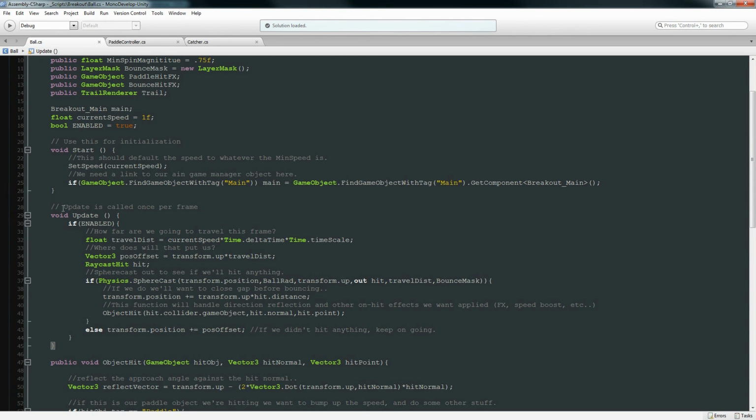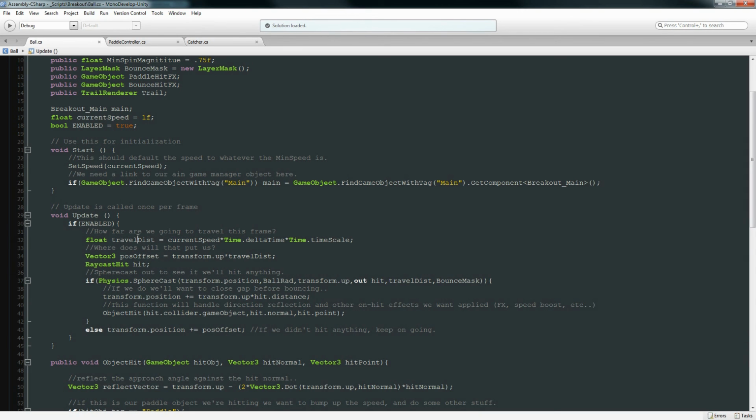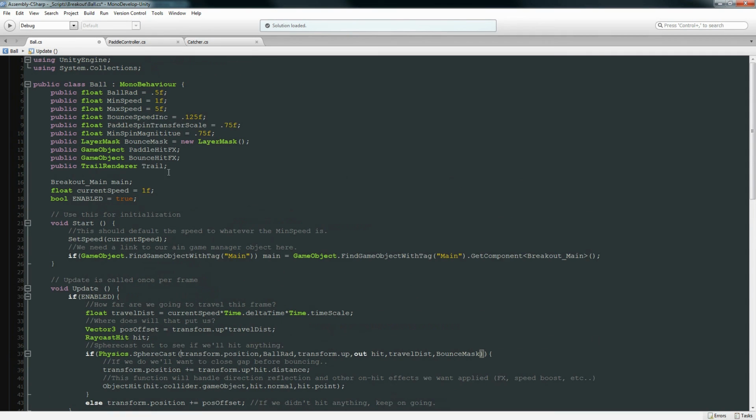All right, so the next thing, we go right into update. And in update, we're going to calculate our travel distance. The reason why we have to do that is because the Spherecast takes, as a refresher, I'm doing this one, it starts at an origin. We need a radius, we need a direction, we need a hit info, we need how far we're going, and we need a layer mask. So we know where we are, because that's where we are. That's our origin. We know our radius because our radius is a value up at the top, up here, our ball radius.